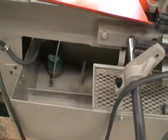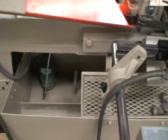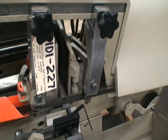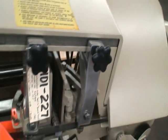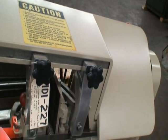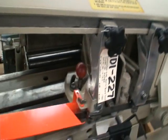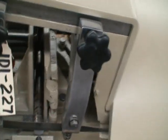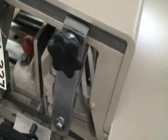It's equipped with a coolant system. Coolant pump is in the tank there. We're running it dry right now for demonstration purposes. It has the blade guides and a mitering vise, which is manually adjustable for miter cuts.